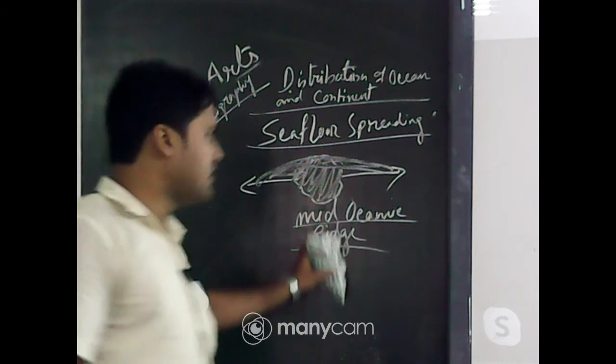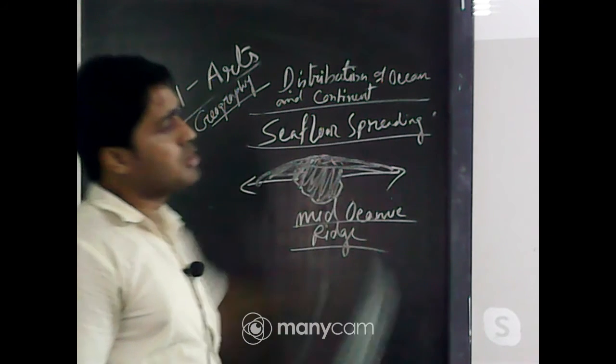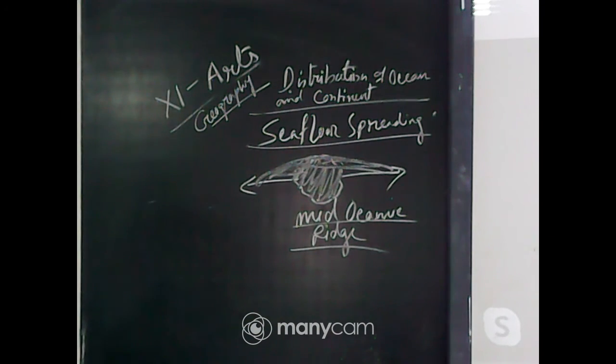From the mid-oceanic ridge, lava also erupted and lava also deposited. Now, next part: the rocks equidistant on either side of the crest of the mid-oceanic ridge show remarkable similarity in terms of period of formation, chemical composition and magnetic properties.